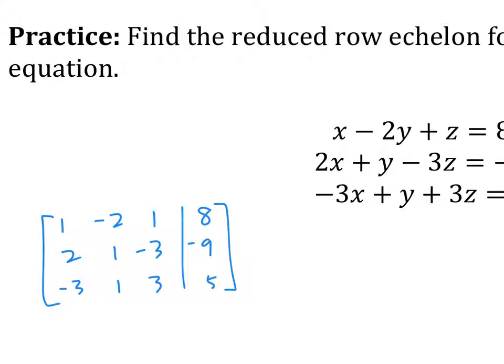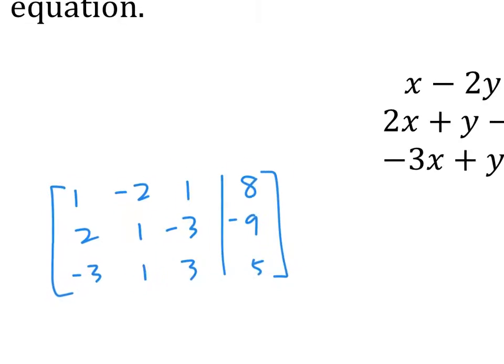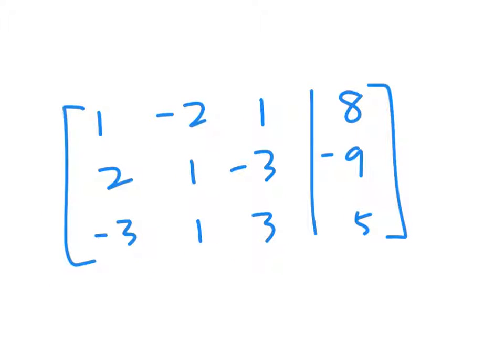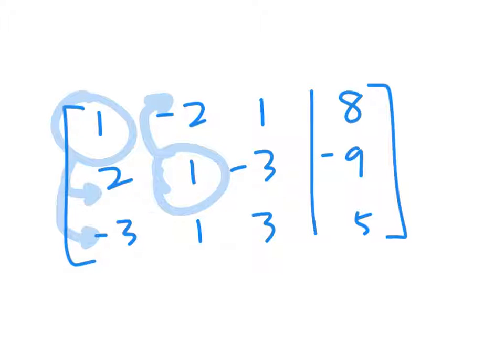We're going to get it to look like an identity matrix by doing this. This needs to be 1. This needs to be 0, 0. This needs to be 1. This is 0. This is 0. This needs to be 1. This is 0. This is 0. Okay, we're going to do it in that order. Get the 1, get the 0.